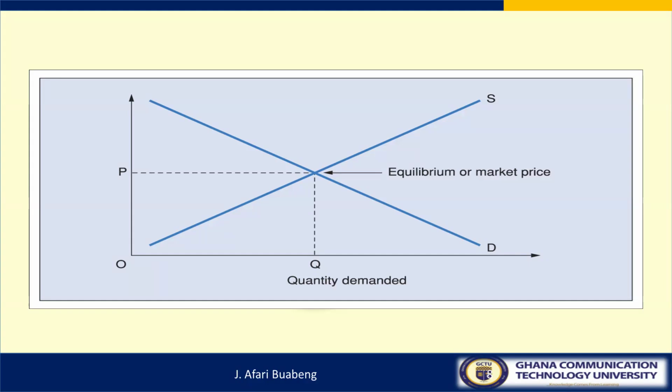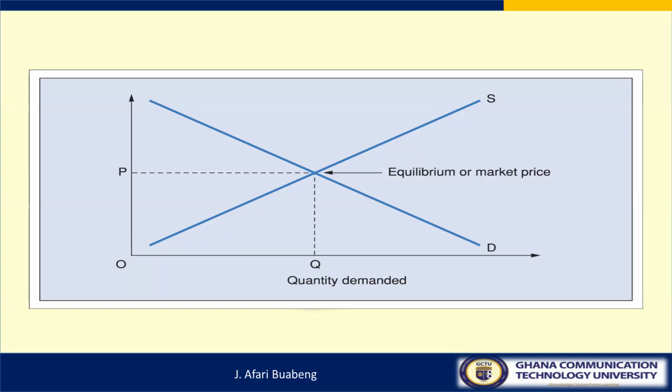So there's something we call an invisible hand. There's a hand operating in the market. You don't really see the hand. And that hand is known as what? The forces of demand and supply. So once it works perfectly, it will lead to what we call equilibrium position. So equilibrium position is achieved when quantity demanded is the same as quantity supplied. Okay, so that is how it's supposed to be done.